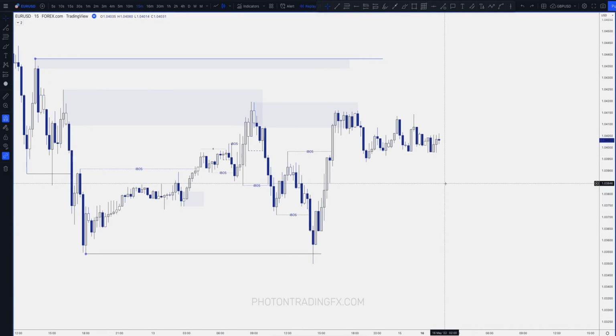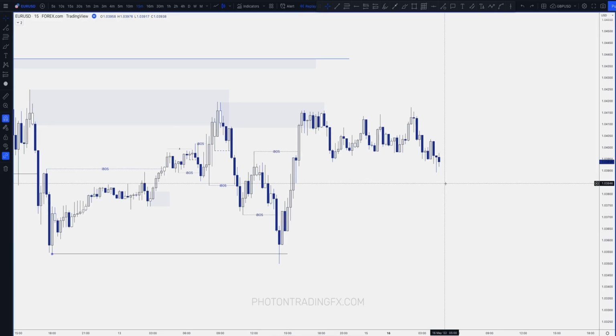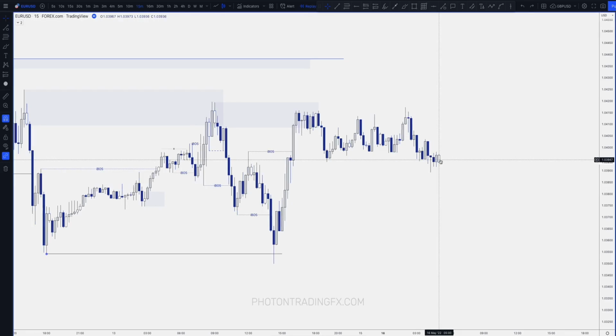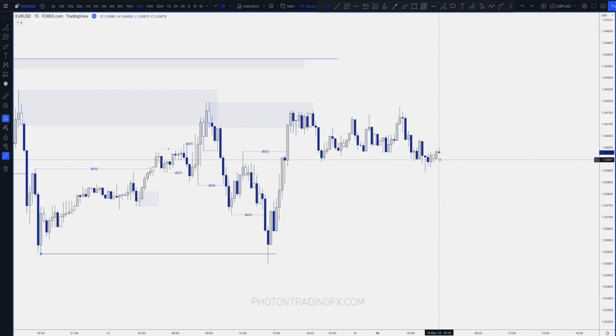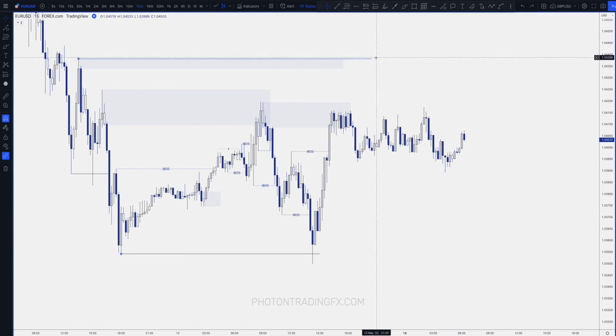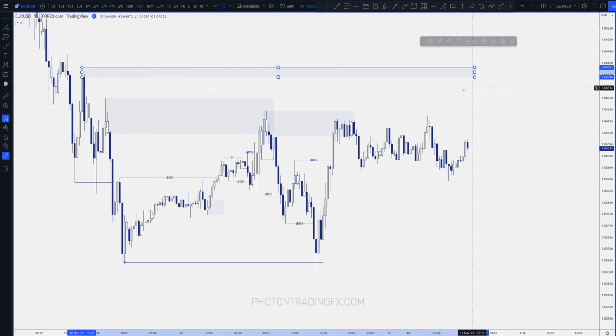I'm just playing this forward a bit because we're just chopping around, trying to bring it up to nearer to London. Okay, so let's bring it forward a little bit, just bring it around to about Frankfurt. So at this point, what's happened? Well, we still know we're bearish with our swing trend, right? This is our swing high.